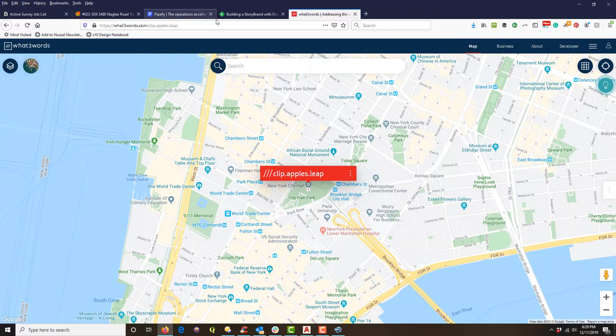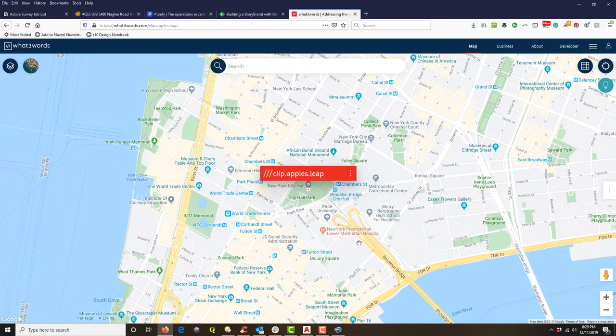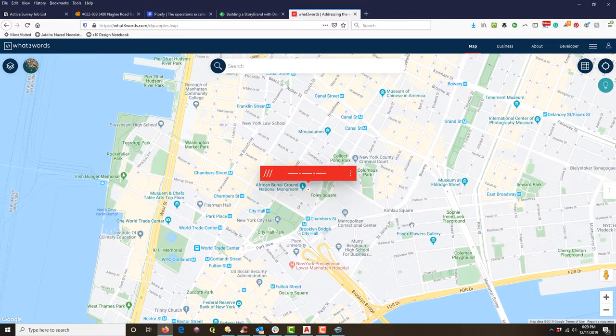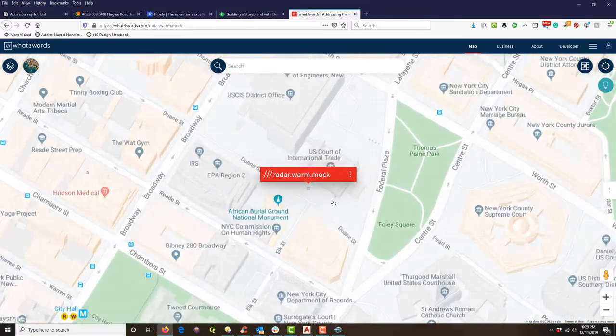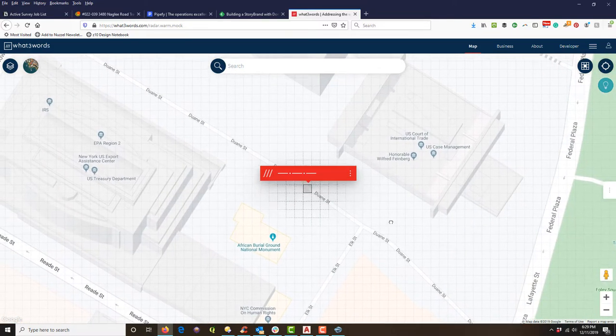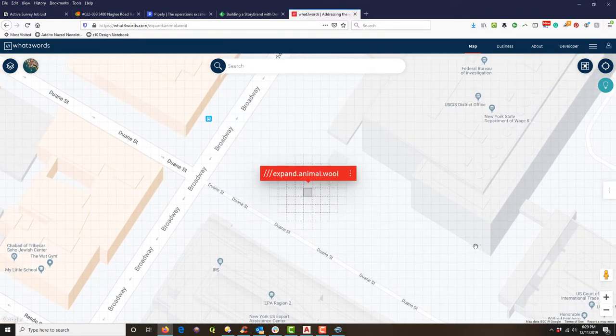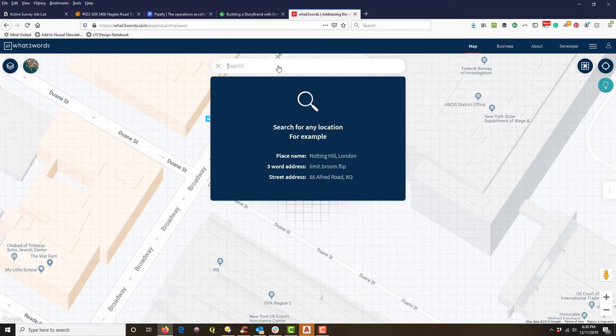If you just Google What Three Words, it'll pull up the What Three Words website. It gives you a map view, and as you move the map, it gives you these three-word addresses. If you zoom in far enough, you can actually see the 3 foot by 3 foot grid, and as you move around, it gives you the different three-word addresses. The cool thing about this website, you could call it a web application, is that it's basically just a geocoding tool. You enter a place name and it gives you the three-word address.